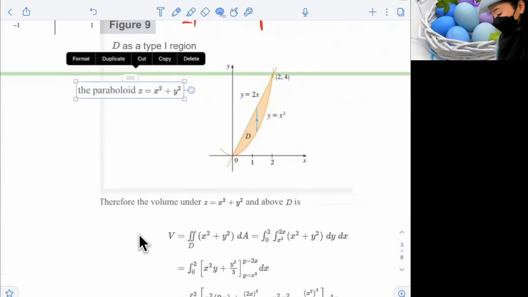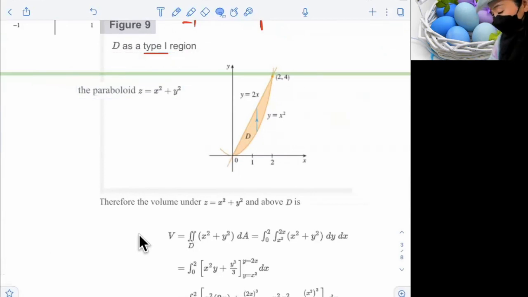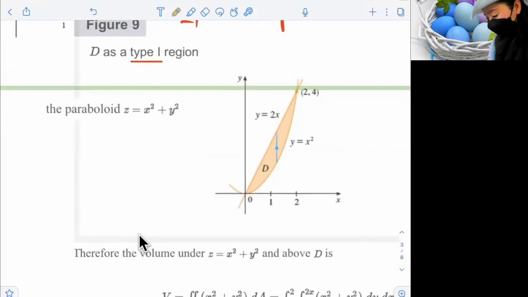So we have a paraboloid. Imagine this paraboloid here is the surface above this region, okay? So imagine that it's a piece of cloud in the sky, and then the shadow of that piece is this one. And we're trying to find the volume right under that piece of the surface of the cloud above this region, okay? Imagine that. Then how do we do that? Okay, let's not look at the book and try to do it ourselves, okay?